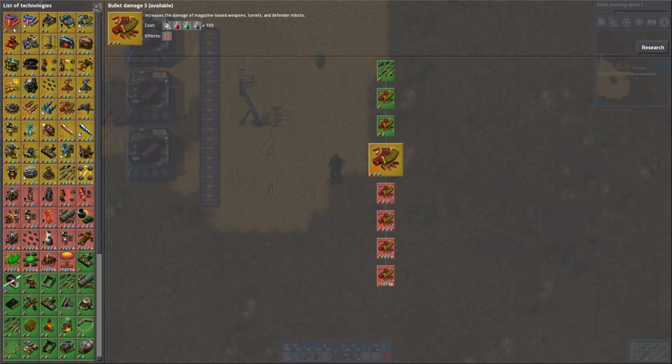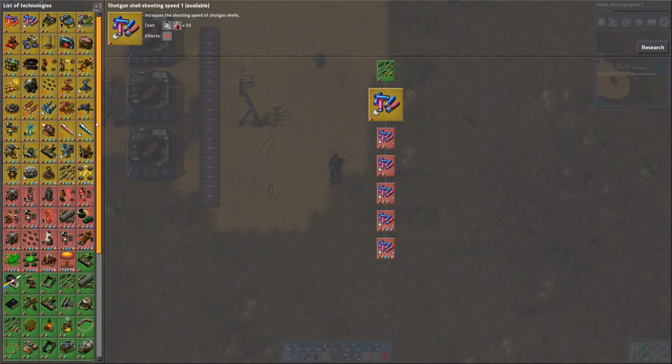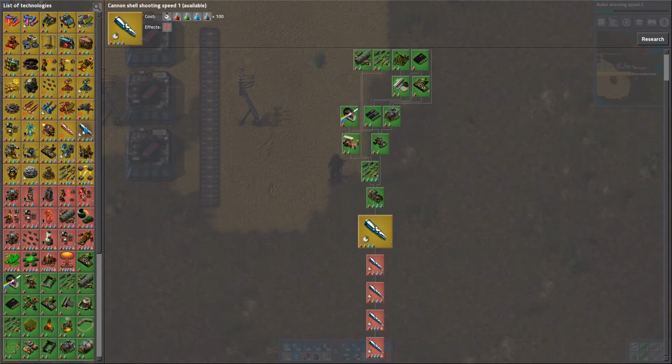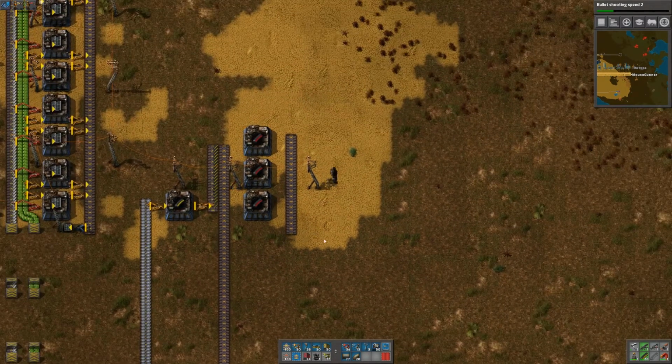And then you can do that with shotgun shells. You'll see here there's shotgun shells damage and shooting speed. There is also cannon shell damage, which we'll talk about a little bit later. You can shoot cannons, you can upgrade their damage and shooting speed, rocket damage and shooting speed. So all of these things, you can upgrade their damage and shooting speed.